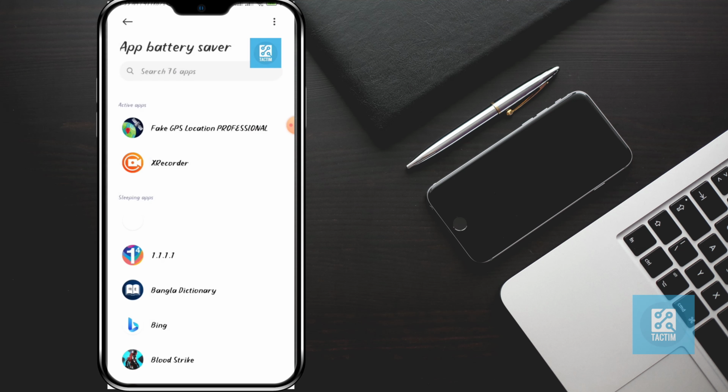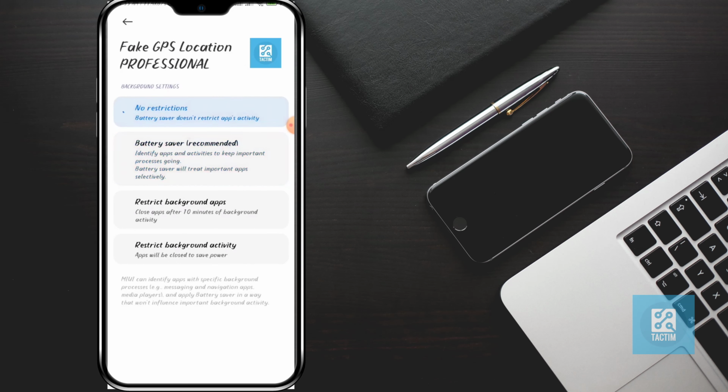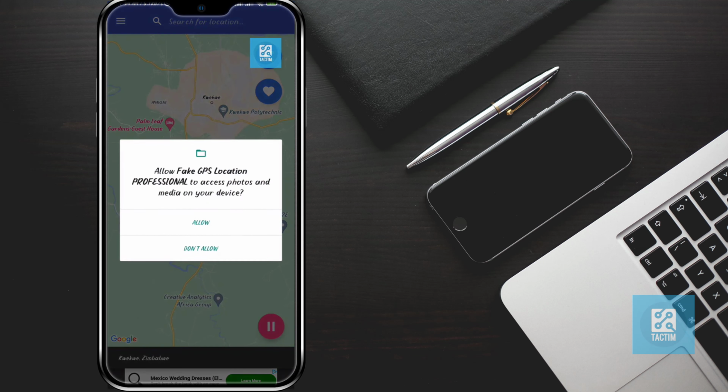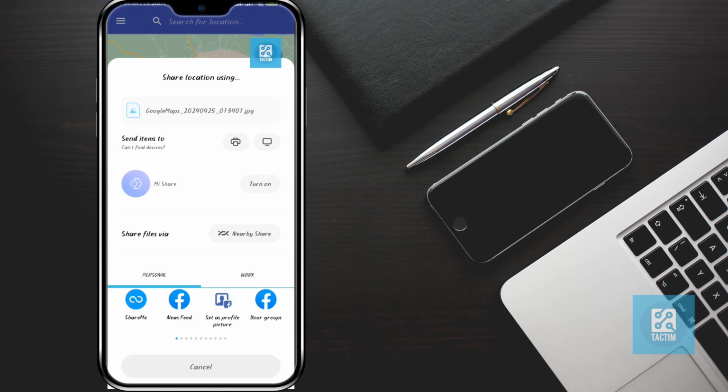You need to just give the permission. Now after that, here you can see there is a share option in the top right. Click on it. Click on allow. And you can just share your fake location to any social media.